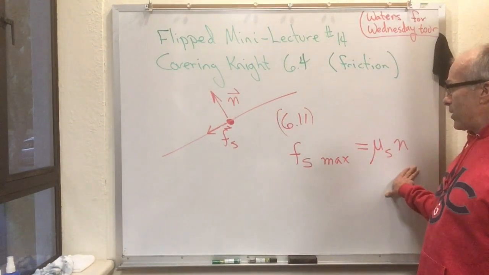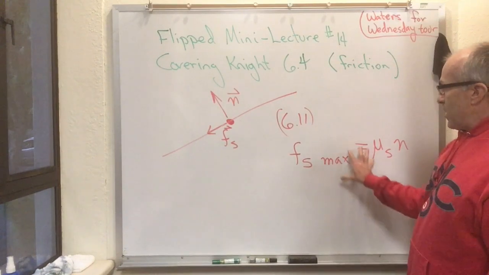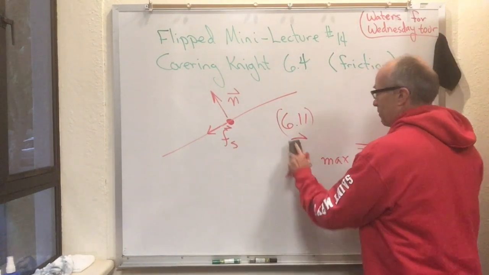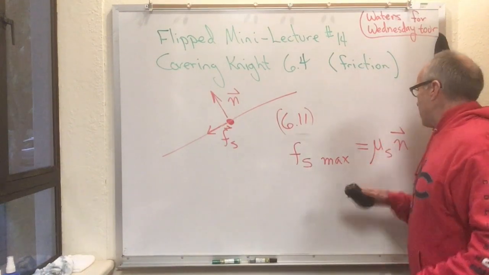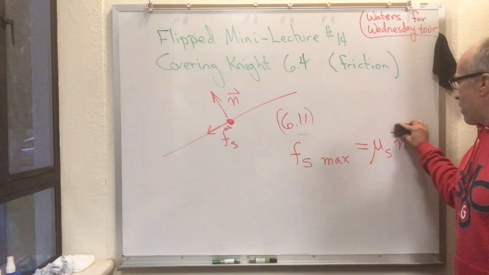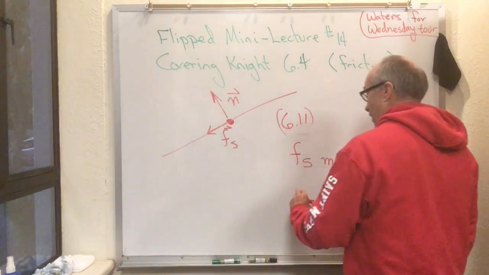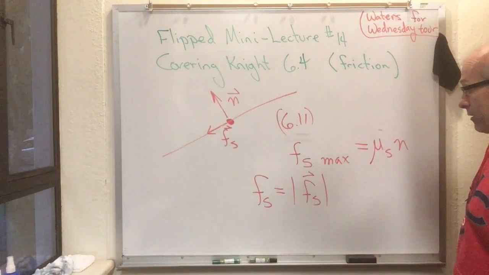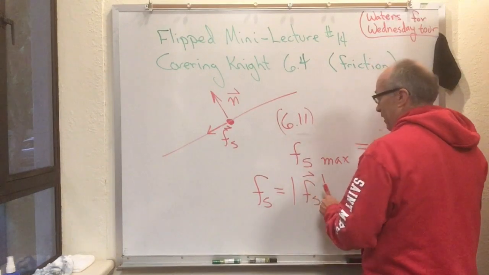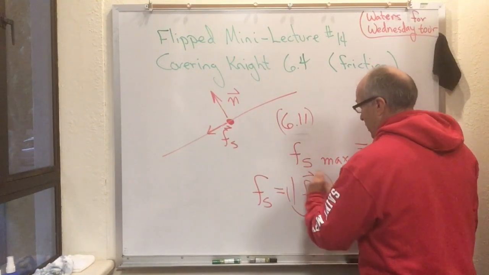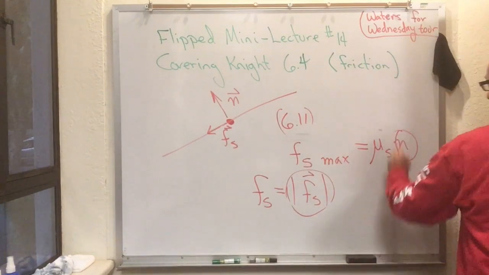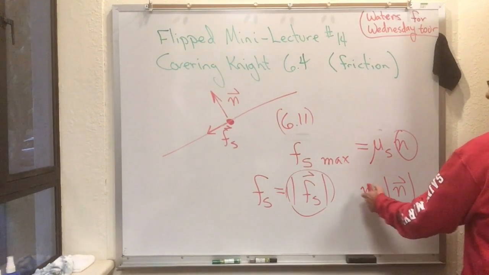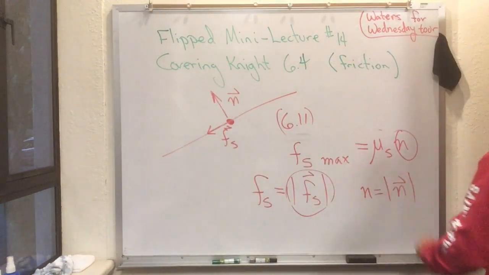Now I want to stop here for a second and just make sure that you don't think I'm just being sloppy when I write this. Because all of a sudden I've got fs with no hat symbolizing that it's a vector on top of it, and n with no little stylized arrow symbolizing that it's a vector. So what's going on? Well, fs is equal to the magnitude of fs, and that's just a definition. It's a nice way of writing the magnitude of fs without having to write this extra bunch of goop. And n here, similarly, is the magnitude of n. And that's how we write the length of this vector without having to put this extra goop all the time.